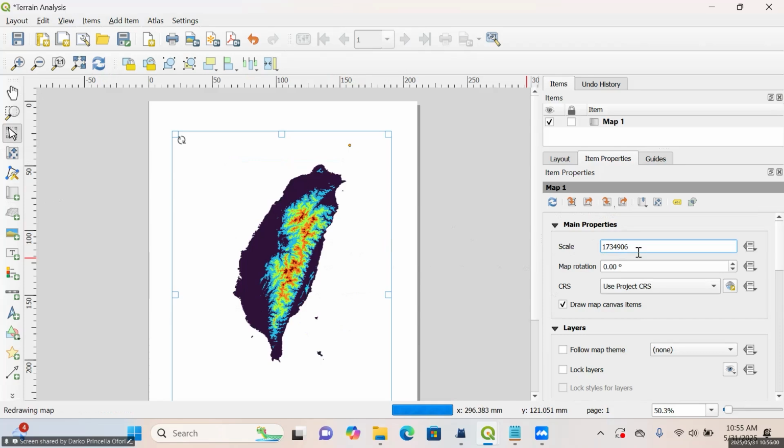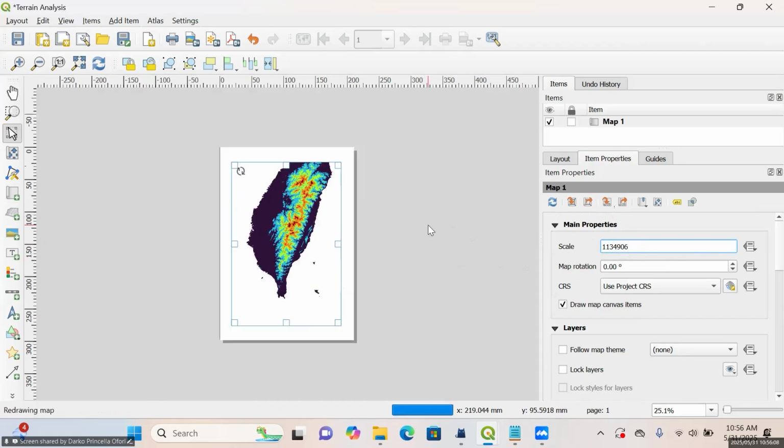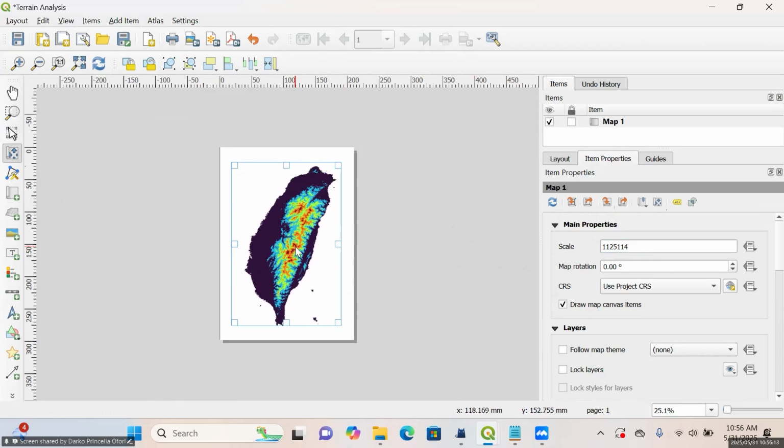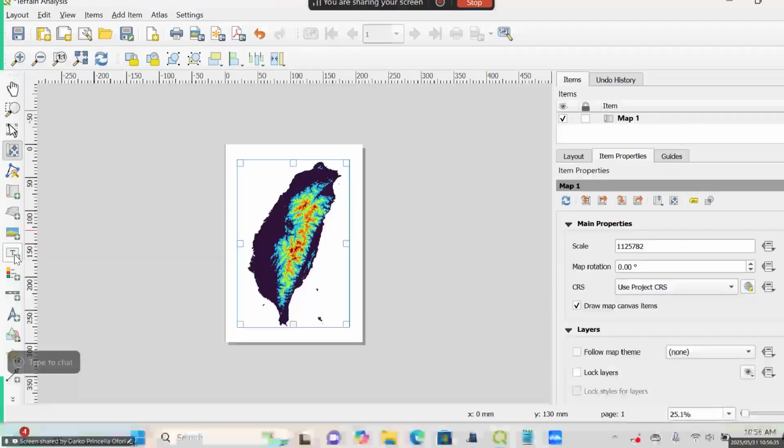Let me make this probably 11. Okay, so you should get something like this. From here, we can add more layers to our map. You can see this text box here.